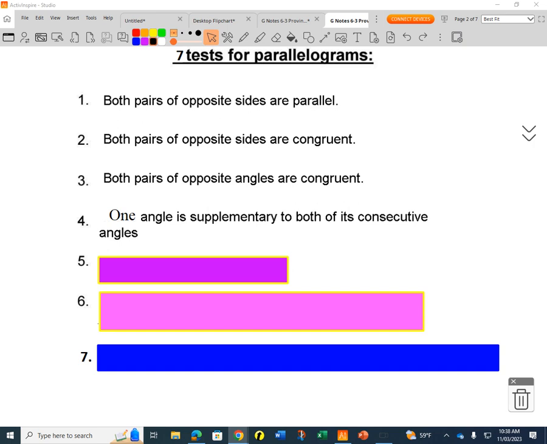Well, we're not going to actually put that on that list, but you are going to use that. We are going to use that to prove that a quadrilateral is a parallelogram. So that is true. Perfect. We definitely need to know that. That did not make our list of tests, but it actually technically is a test. We are going to use that in our assignment and in our notes today. There's one other thing we learned about our diagonals.